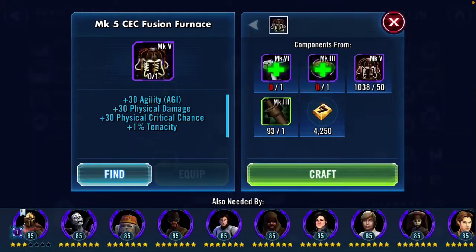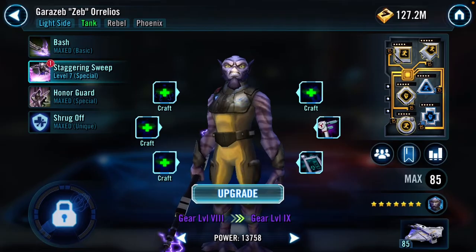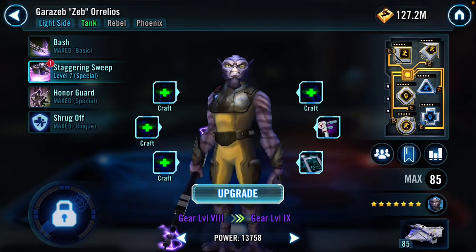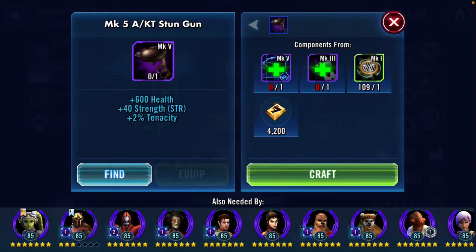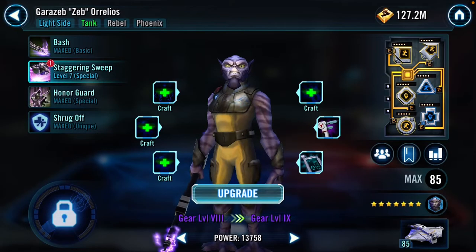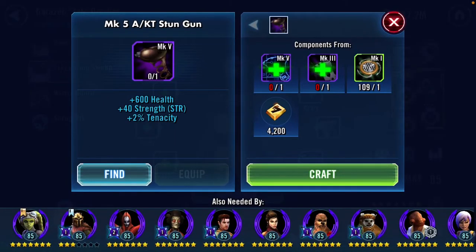So he needs stun guns and a Carboni. This is a perfect example to show you guys. So let's say I have 50 Carbonis, 50 stun guns. I could equip this piece here, or I could equip this Carboni, right? But what I should do is wait until I've got 100 stun guns and 150 Carbonis.